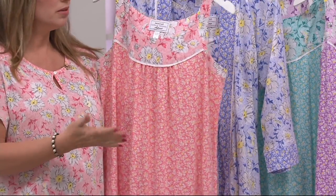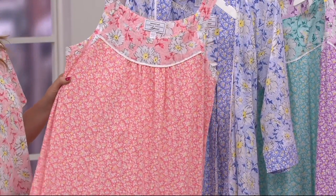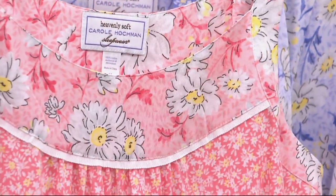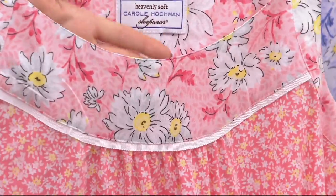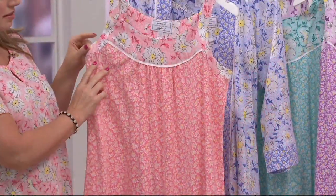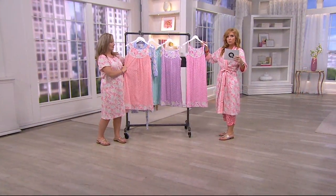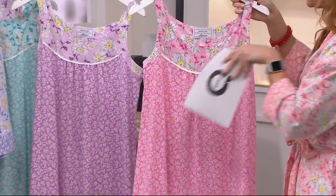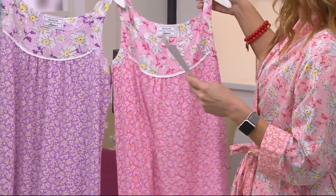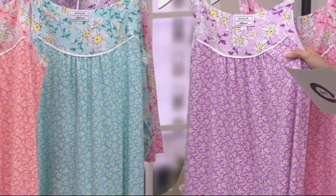Remember it's an option — you can choose the chemise at $34 or the robe at $48, but if you want both together you save $4 with buy more and save. The pink chemise is at last call, though the robe is still available in pink. Let's do the reverse and show all the colors one more time: purple, then turquoise — love the color palette.